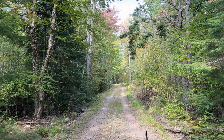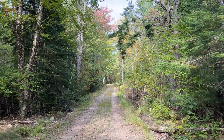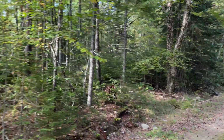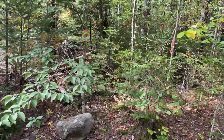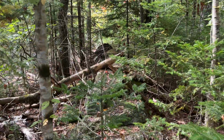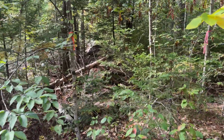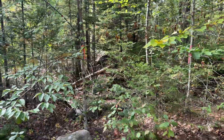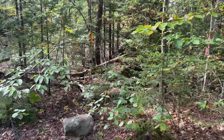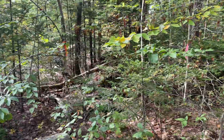So the boundary for this property is a rock wall, and let me flip this around so you can see this. This is a roadway coming in, and down the way you might be able to see that the old food truck there is where the parking area is, and then we're down a couple hundred feet here, and then this is a rock wall. You can see a little tape in the tree here, and then here's this rock wall. Now I cannot find an actual pin, but this is right where it should be, and there are some indications here. So I'm not 100% certain, but I would assume, a very good assumption, that this is the property boundary here.